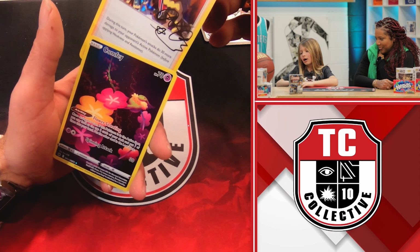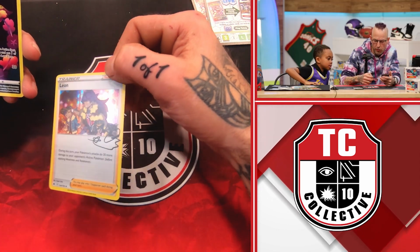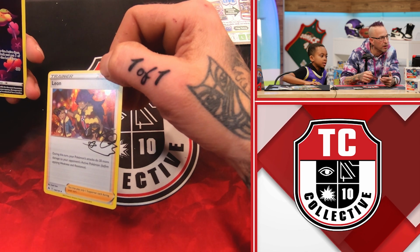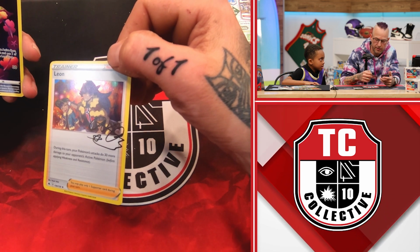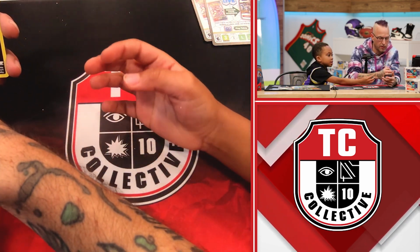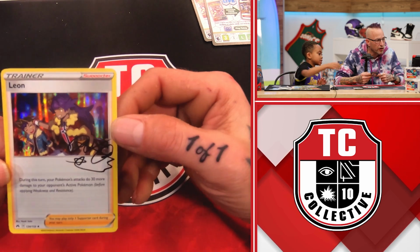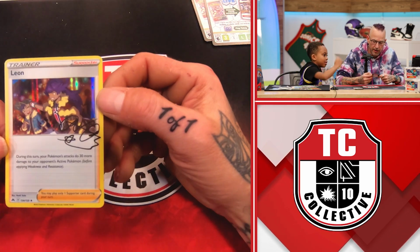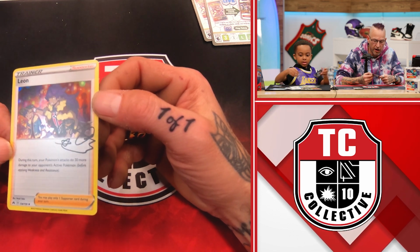And look at this trainer. A Leon, it's a Leon. That's a trick. Dude, that has a drawing on it. Is that signed? It's signed. Did I see that? Uh-huh. Oh yeah, on the bottom, eh? There you go, bud. I've never seen that before. It looks like it's a signed Pokemon card.